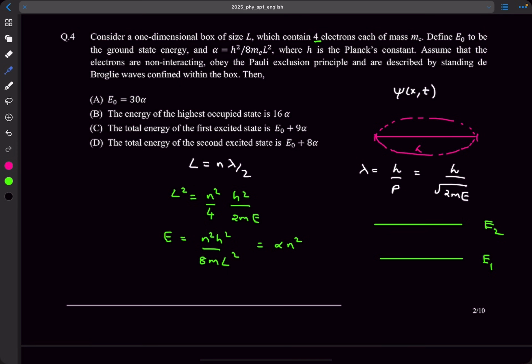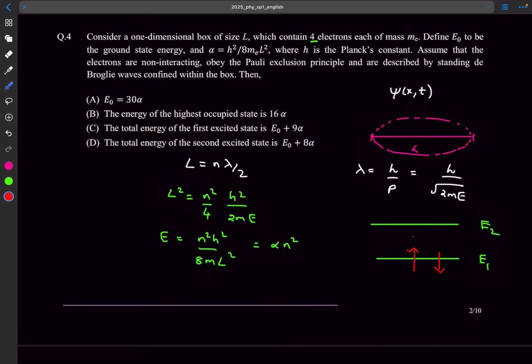According to the Pauli exclusion principle, if you have 4 electrons in the trap, and you take any 2 electrons in the trap, neither of them can have the same value for all the quantum numbers. For the one-dimensional trap, the energy of the state depends only on the quantum number n, right? So let's say we fill 1 electron in the ground state, and it has a spin of plus half. Then the next electron that we fill must have a spin of negative half, because otherwise they will have the same set of quantum numbers. The third electron will be filled in the second state with spin plus half, and the fourth electron will have the negative half spin. So this is how the filling of the electrons is going to look.